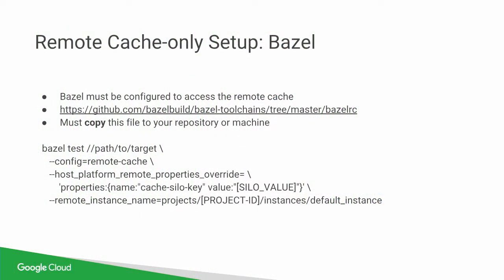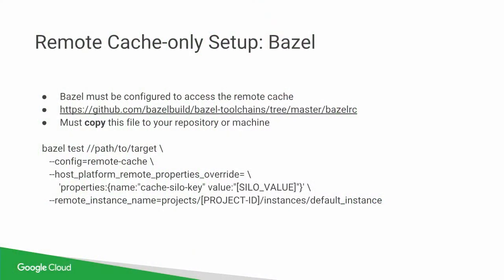And then finally, configuring Bazel to actually run this. Bazel has a number of different flags you have to set. We do provide a sample Bazel RC. Another quick show of hands, who uses Bazel RC files versus just lots of things on the command line? Oh, right, good. So we provide this sample RC. You have to copy it and merge it into your existing Bazel RC or put it on your local system. But it's there, and you can see all the various flags that need to be set.